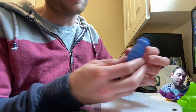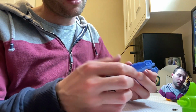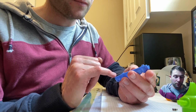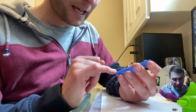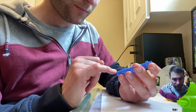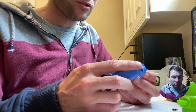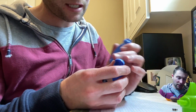So what can we learn from these two parts? There's some nice locator pips that work really well, female there and male here. That works well to locate the part. We've got the screw bosses here with some ribs, and it's worth noting the ribs, I can't remember off the top of my head, but typically I'd say the rib thickness would be 1 to 2/3 of the wall thickness of the main part, and that's to make sure that there's no sink on the external faces, which they've done a good job of here. There's not any surface imperfections.